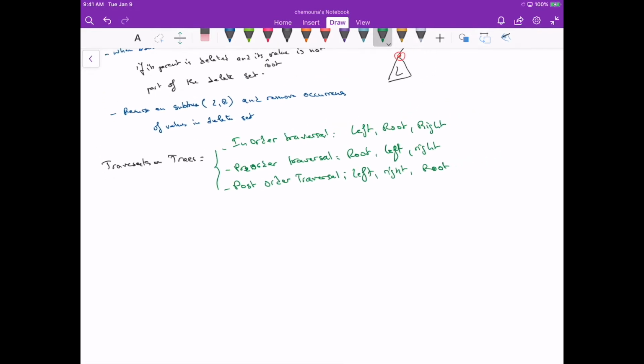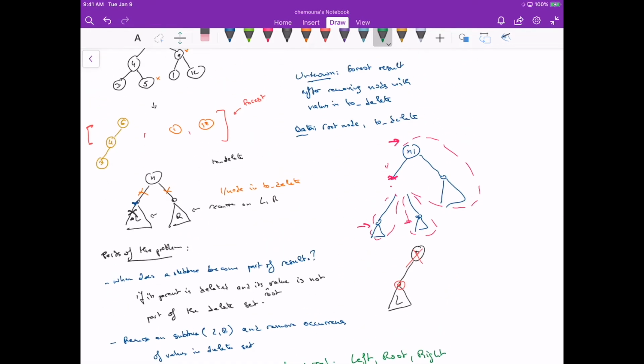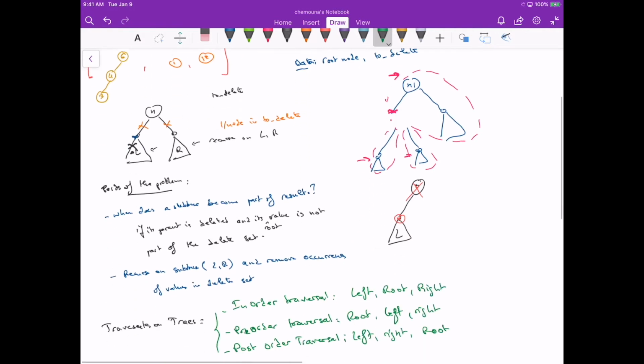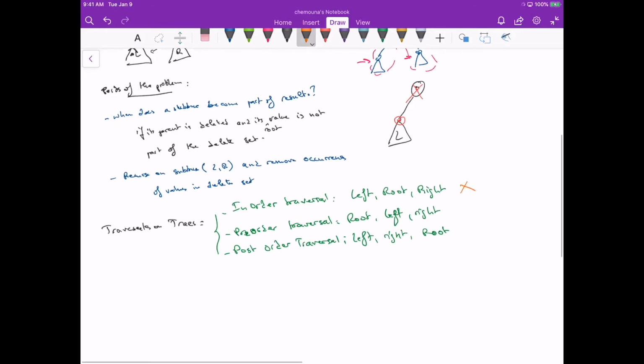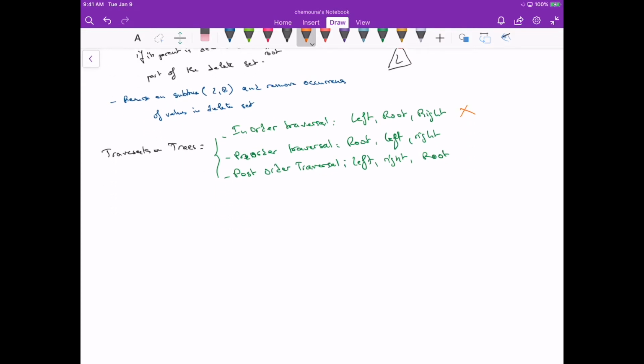So thinking about this, which one would help us? So we know that here when we were discussing the problem, there was nothing special about the right side that distinguishes it from the left side. Okay, so that kind of rules out the in-order traversal, because there is no reason to process the right side last and the left side first, right? So we can kind of eliminate this one. And so we have preorder and post-order traversal. So let's try preorder, right, and see if that gives us something.